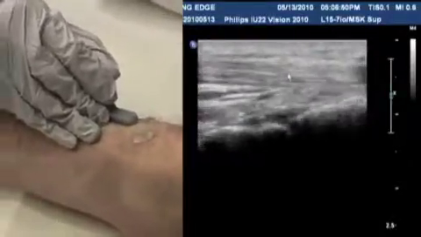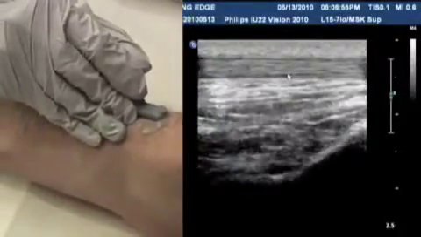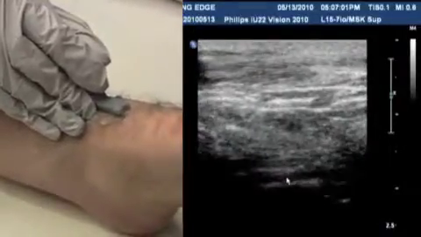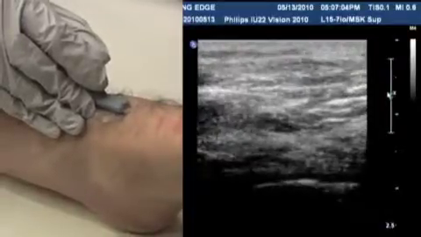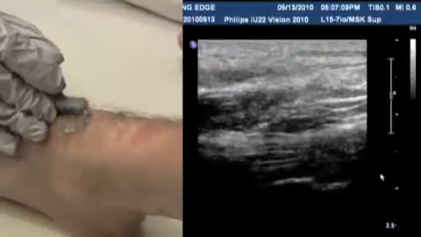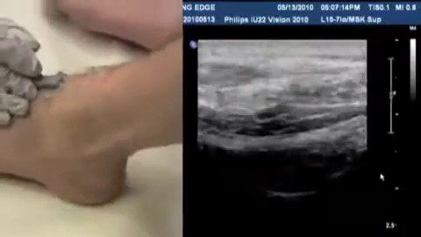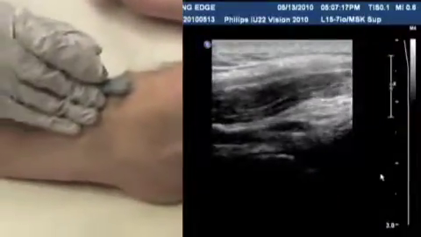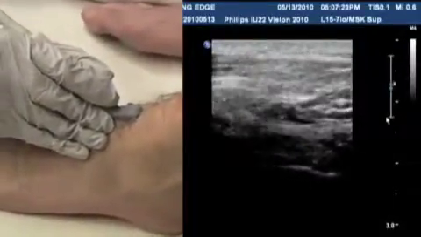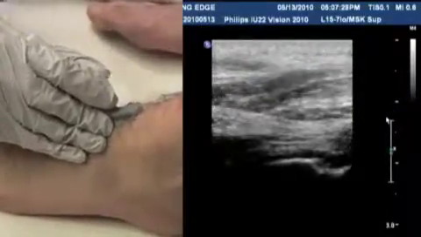and that appears normal. In that same position, if the anterior tibial tendon is normal and the patient still has pain, you want to look at the joint underneath it. And what you do in that case is obviously drop the frequency if it's available to a deeper level, and also make sure that the focal zone goes down. Down a little bit. That's good. And in this case, we'll increase the depth one notch, as you can see, we change the depth, and then we'll bring down the focal zone to the posterior part. Maybe turn the gain up a little bit posteriorly.